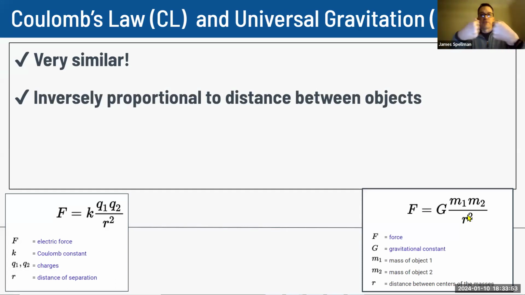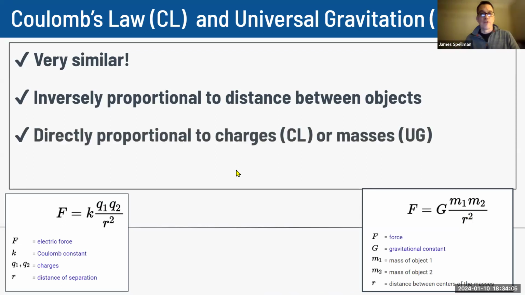In other words, as the distance gets bigger, the amount of force is going to go down. It's also a squared inverse, so technically it's an inverse square relationship, which is why earlier we saw a curved graph on it. The top part, the Q's get multiplied together over here on the left, the M's get multiplied together over here on the right, so they're directly proportional. So as Q gets bigger, F gets bigger. And on the right-hand side, as M gets bigger, F gets bigger. And we saw that in the graph, and that's why it makes a straight line up graph.